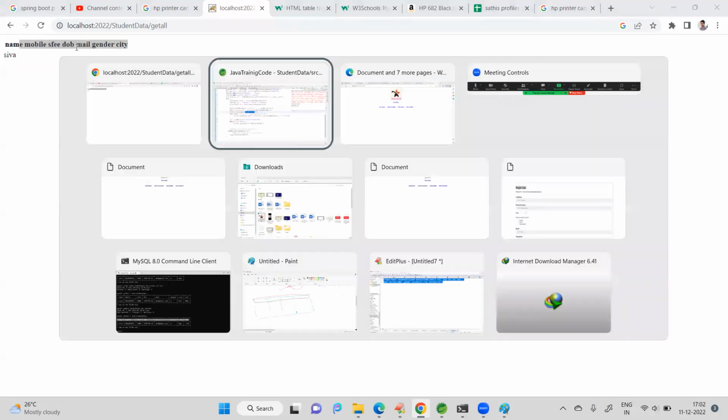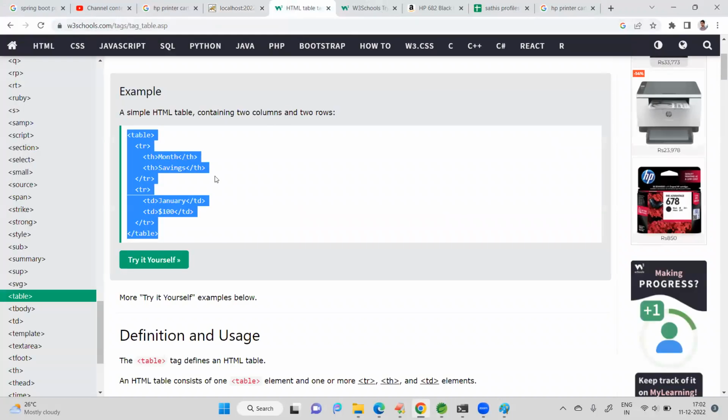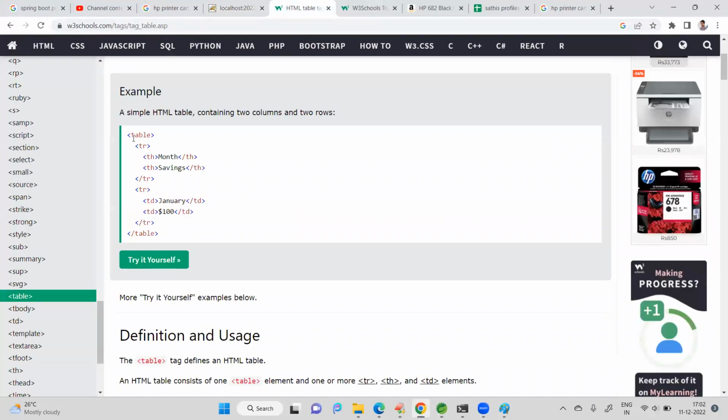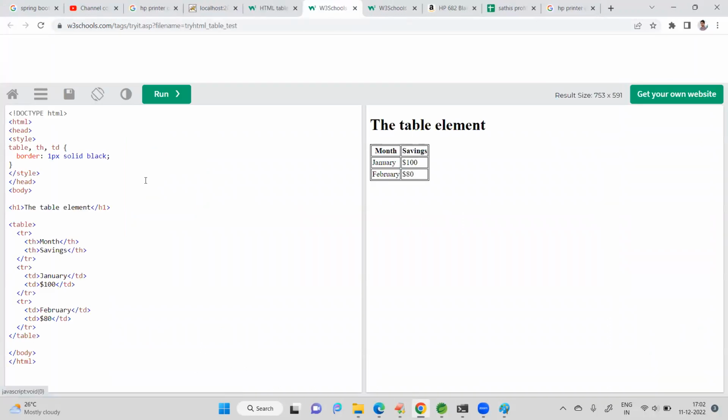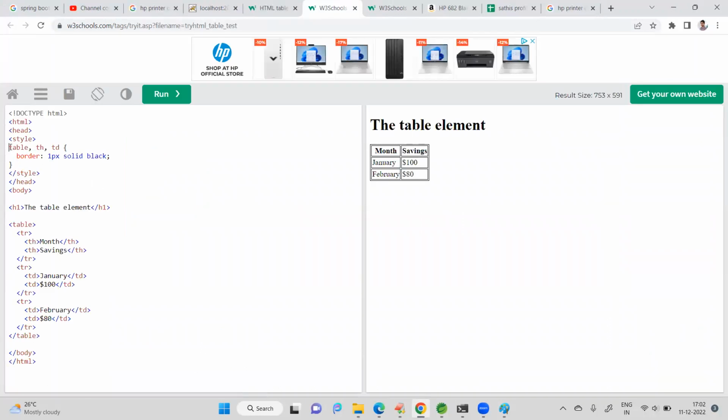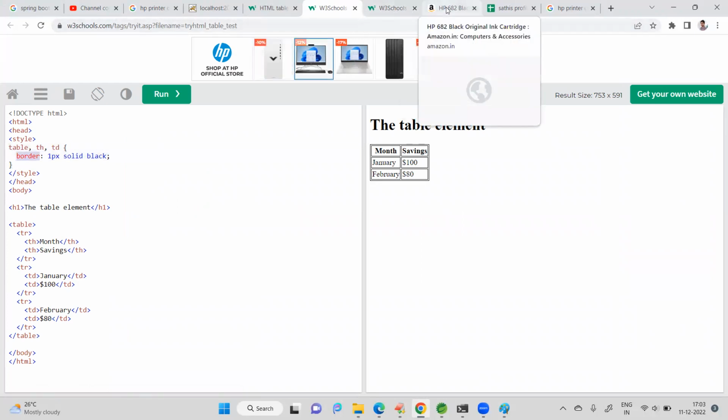See whether some table format comes or not. It is not coming in table format. Some heading is there, but table format still did not come. See the difference? Table TR. We have to write table border. One second, we have to write table border. Instead of CSS, I'll write something else.